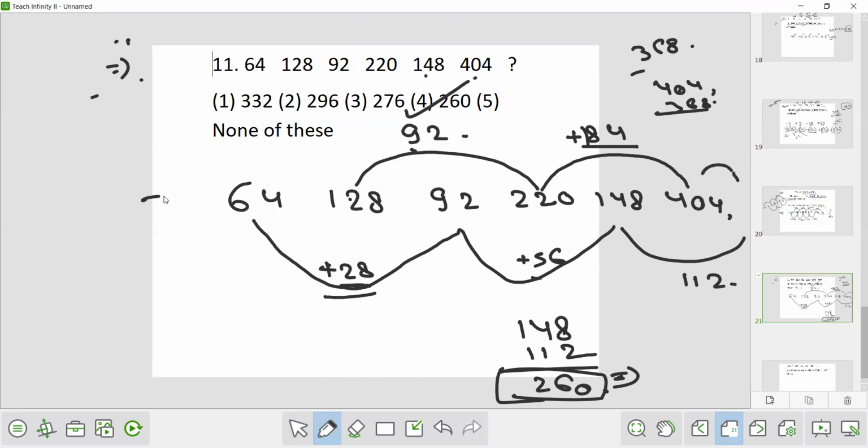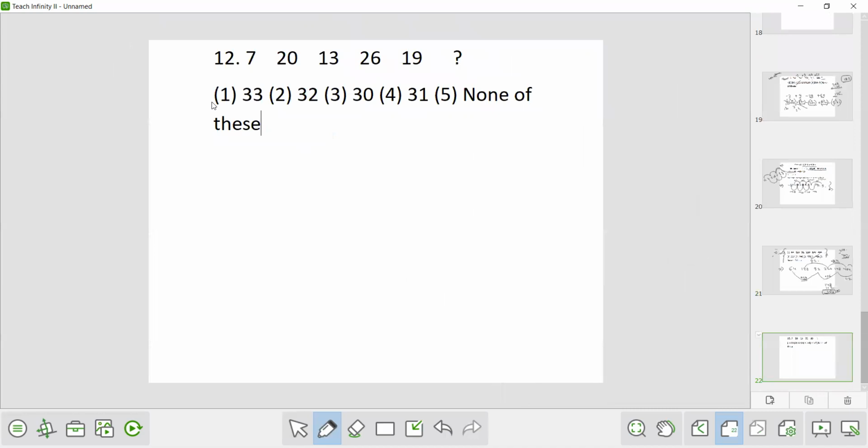Now we have seen the question on ups and down and two type of the series. Now the next question on two type series, like here it's 7, 20, 13, 26, 19. Now as you look at the numbers, it's 19, then 26. So it seems to be something ups and downs type, or it is a type of two type series. So let's see what it is. 7, 20, 13, 26, 19.